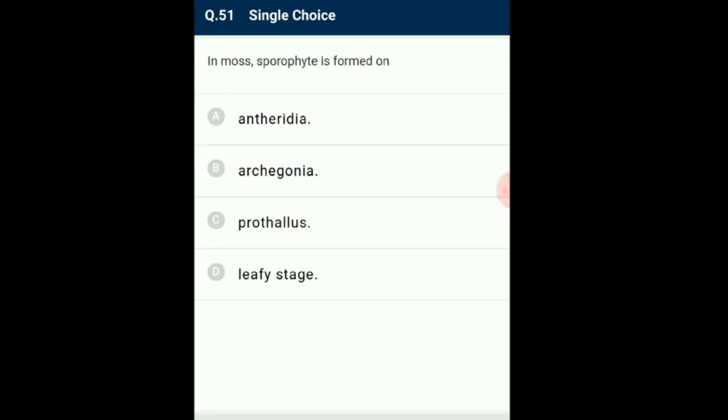Sporophyte is formed on. Moss forms the higher members of the Bryophyta having an erect plant body. In it, the gametophyte stage is the dominant stage of the life cycle, having two stages, protonemal and leafy stage. The protonemal stage is also called the juvenile stage, bearing buds from which the leafy stage is produced. It is attached to the soil by rhizoids and bears the sex organs. A zygote formed by sexual reproduction develops into a sporophyte, which forms on the leafy stage, bearing foot, seta, and capsule. The sporophyte of mosses is more elaborate than that of liverworts. So the answer is option D, leafy stage.